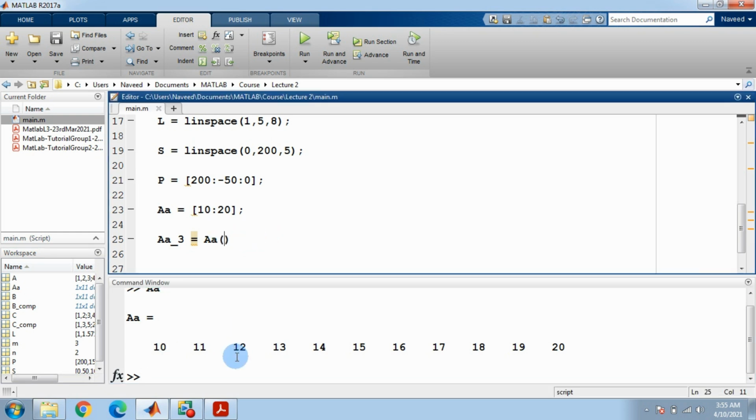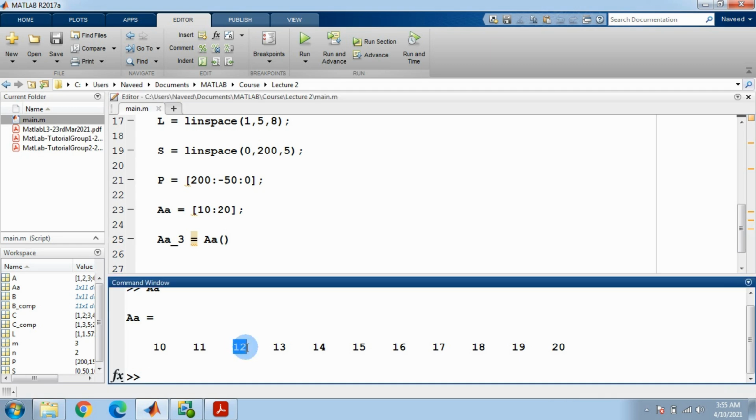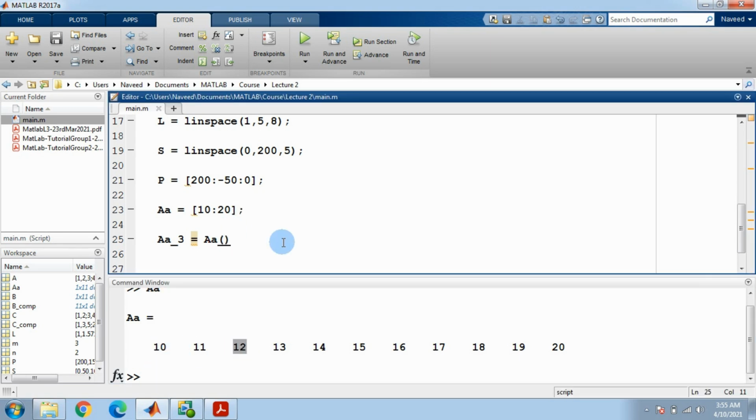So if I want to take out this value 12, since it's the third value, I'll write 3. Notice the syntax. I write the variable name that stores the array, and then I put parentheses, and inside those parentheses I put the index number 3.